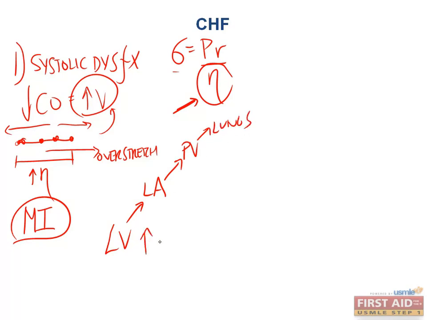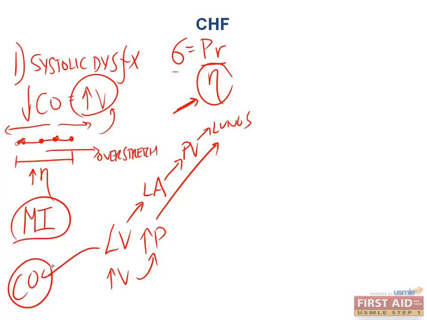This is accumulation of pressure, right? So whenever you increase volume within a contained space, you end up increasing pressure. The pressure will back up all the way and increase hydrostatic pressure in all those compartments. So not only do we have the cardiac output or forward perfusion element failing us in systolic dysfunction, we can eventually get a backward failure. So there's a forward failure problem and a backward failure problem from decreased cardiac output and decreased ability to empty the blood within the left ventricle.